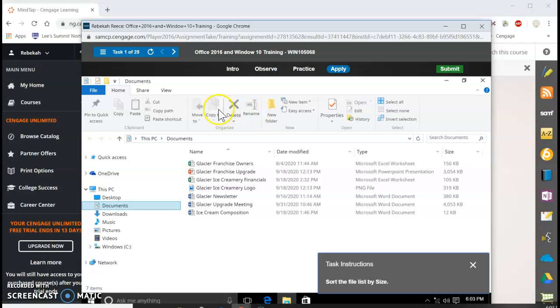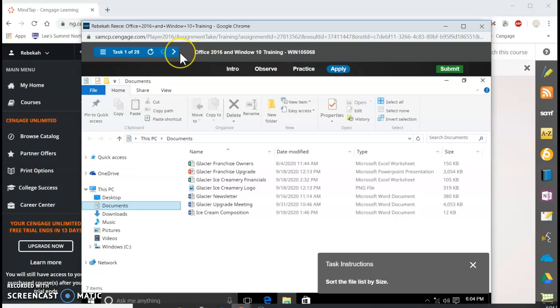Okay, so I'm into my training now. I'll start up here in the left-hand corner. You have a menu button up here. This shows you that you are currently looking at task 1 of 25. This will take you back to the beginning of each task. If you get into it and you're like, that's not the way I'm supposed to be doing this, you can just hit that restart task. This is your go forward to the next task, and if you have ones that you've gone through, then you will have the go back to the previous task.